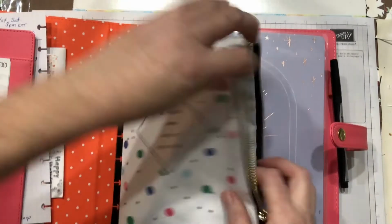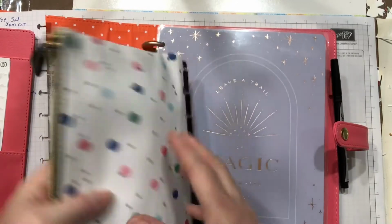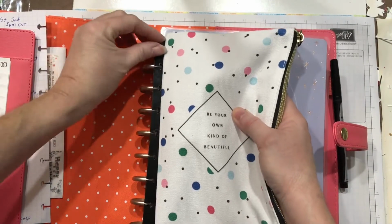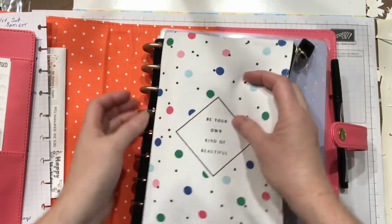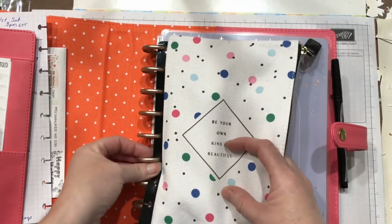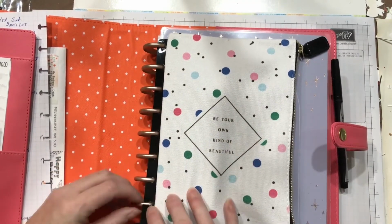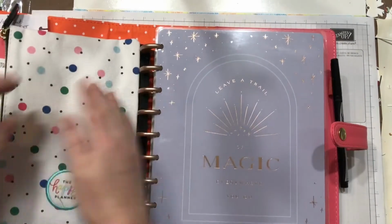And everything, as you saw from the tabs on my editorial calendar, is color coded. So I have that. And if I don't snap it back in here, I'll lay it off to the side, and then it's going to get buried, and I'm going to lose it. So give me just a minute here to snap this back in place. Excuse me. So I've got that.